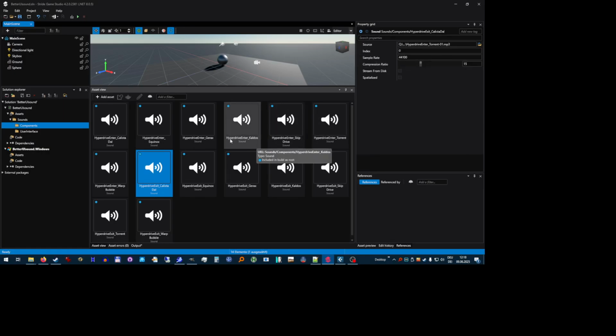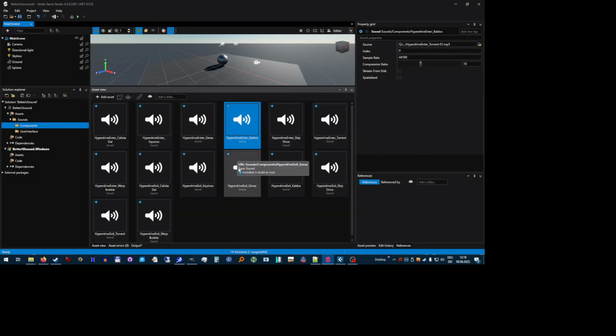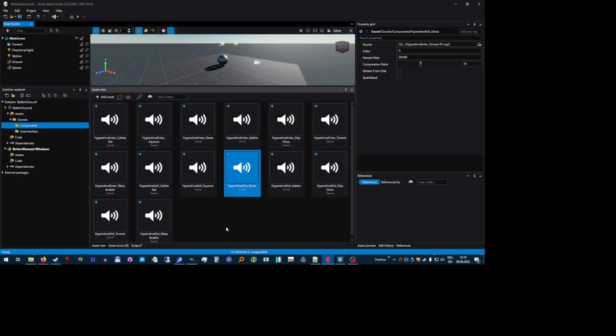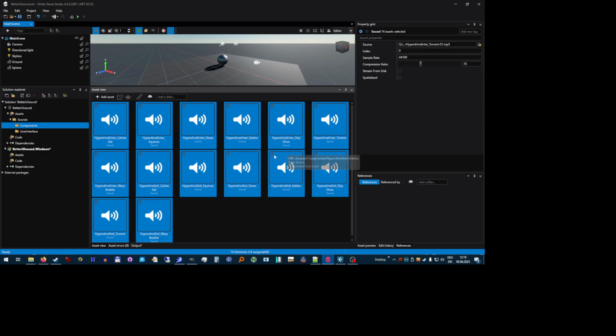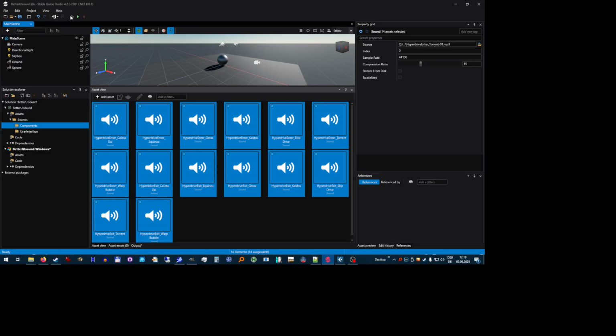Now you name it exactly as it is in this bundle stuff. That's the name, and that's how you call it here. And you have to check this blue button. You can also check all and say include. Now I just say don't include. You say include, and then you just build the project.